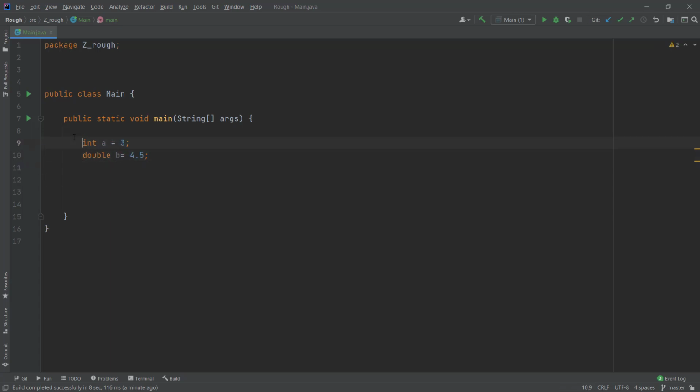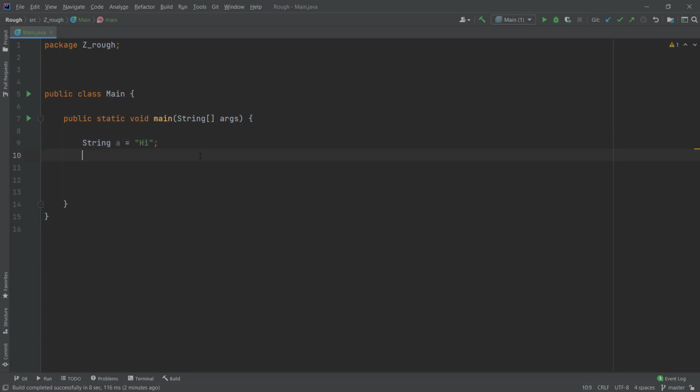Now these are the primitive data types. Now we know about integer and double. These are the basic data types, or the fundamental data types, or the primitive data types, like integer, double, character. We also have non-primitive data types like string. Let's say String a equal to "hi". Now this is a non-primitive data type.